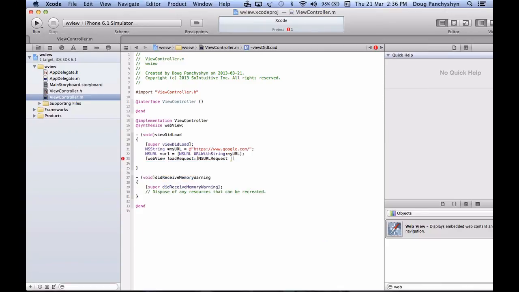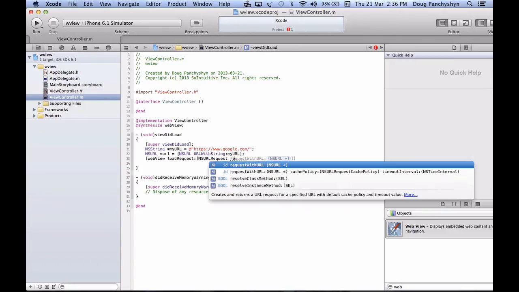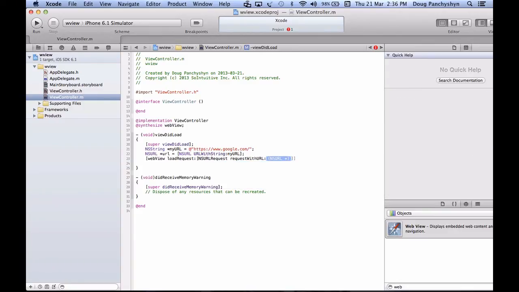And we're going to request it with my URL. So we go requestWithURL and put the reference of our URL in there and finish it off. And we should be able to build and run that.